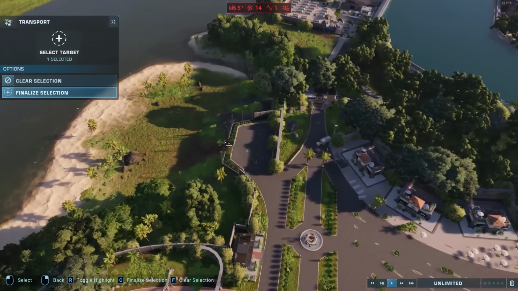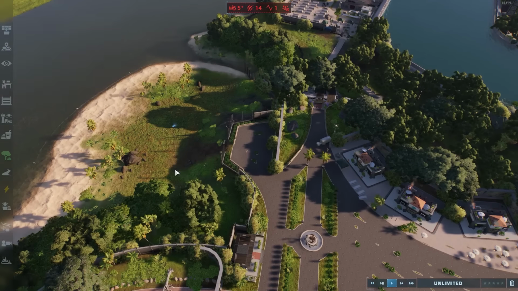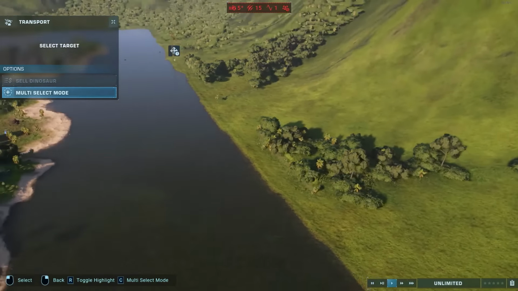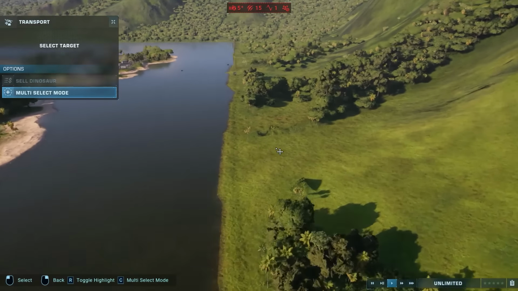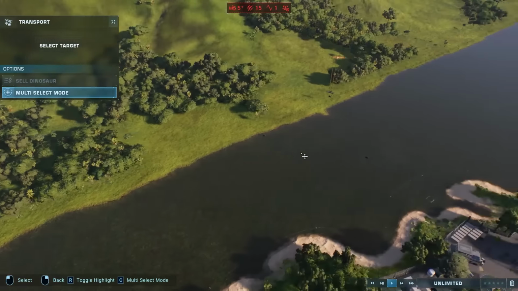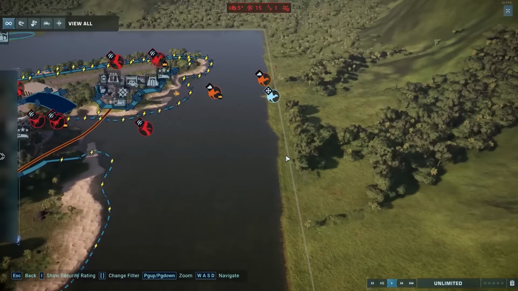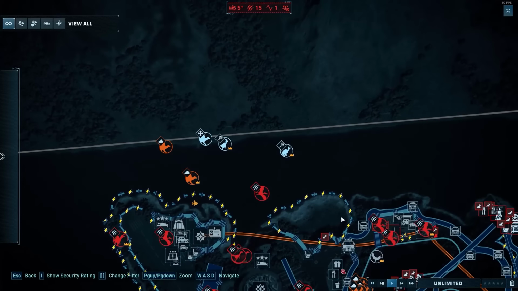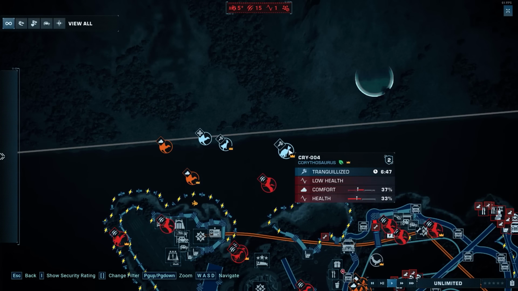Oranosaurus, you're supposed to be here somewhere. There, you go live your life, darling. But yeah, I can't find the two tranquilized dinosaurs. They sort of sank through the map. And now they're gone. They're in the Shadow Realm. Look, you see their icon popping up from way down below.